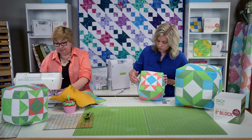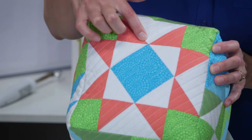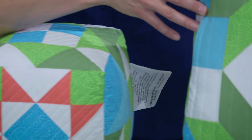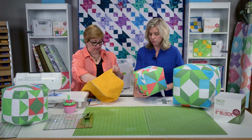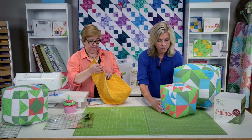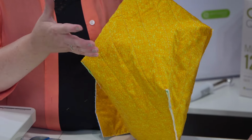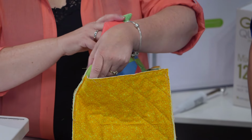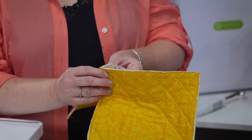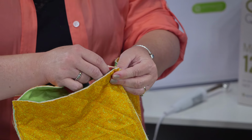Sure, yeah, this one shows you just a simple diagonal stitch here. This one's got a horizontal stitch to it, so really simple. And you also could do a stitch in the ditch if you wanted to do it that way, or really it's your choice. So now we've got our basic, and we're inside out because we've put right sides together all the way along. So now what we're going to do is go back in, and this is where that 1/4 inch that we left open is important. We're going to take and sew this.